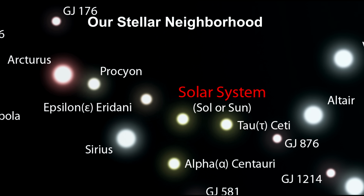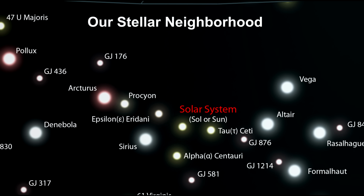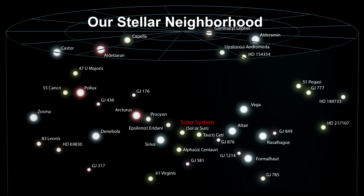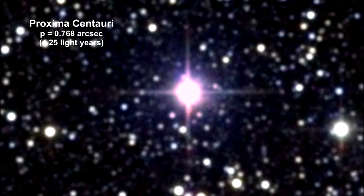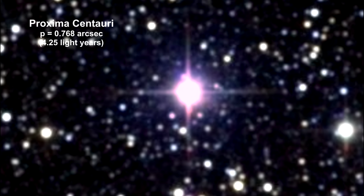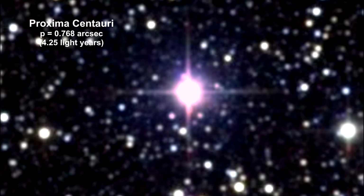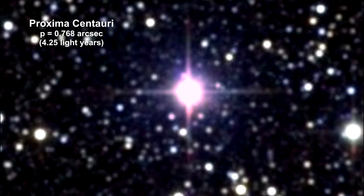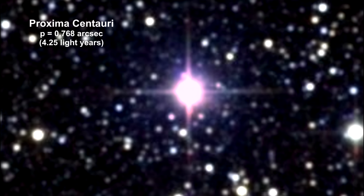Let's take a look at some of the stars in our neighborhood, out to around 25 light years. That's about as far as stellar parallax measurements from ground-based telescopes can take us. Proxima Centauri is a dim red star. It is the nearest known star to the Sun and thought to be a third member of the Alpha Centauri system. Its average luminosity is very low, and it is quite small compared to other stars, at only about 1/8 the mass of the Sun. Astronomers predict that this star will remain for another 4 trillion years, 1,000 times longer than our Sun.